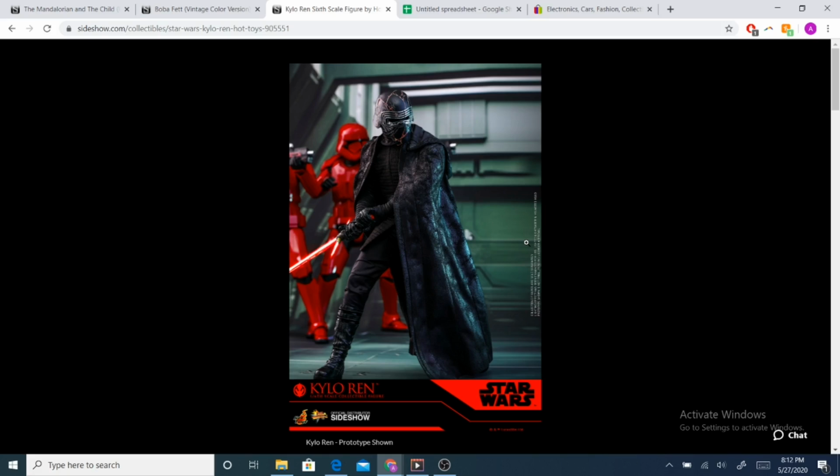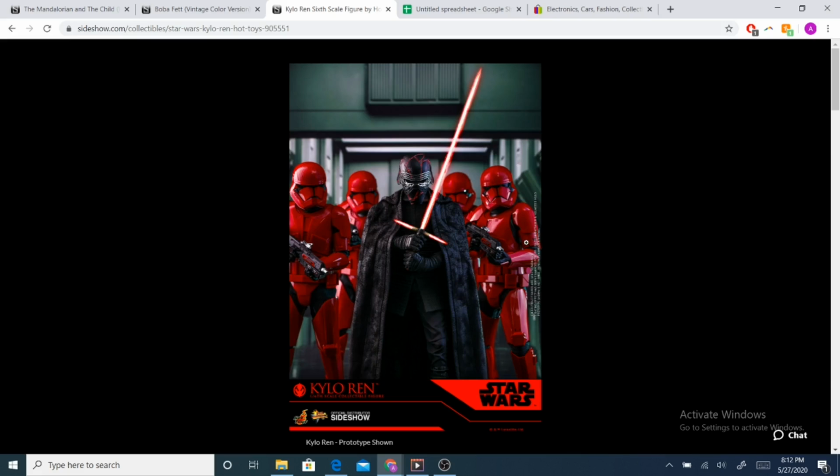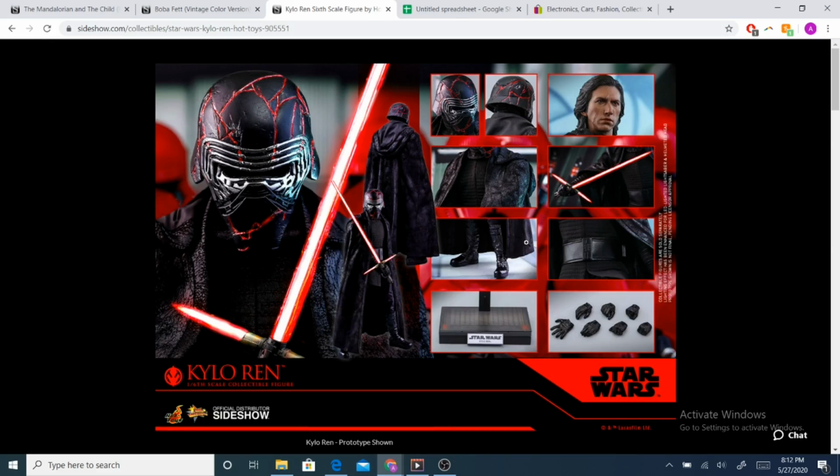Again, this comes from a movie that generally a lot of people didn't like, very similar to The Last Jedi. A lot of people say Last Jedi is actually their least favorite movie in the whole Star Wars realm. I personally don't agree with that, but a lot of people do say that. And so if you're worried about buying this figure because it's from a movie that nobody really likes, and nobody's really going to want to buy it, I think you can just cite The Last Jedi as your historical reference and just say that movie was also not popular, and a lot of the figures from The Last Jedi did not do well, but Kylo Ren did do well, and this one is essentially the same figure, if not a little bit better, given how the detail on the head sculpt and the detail on the mask are, I think, really awesome.